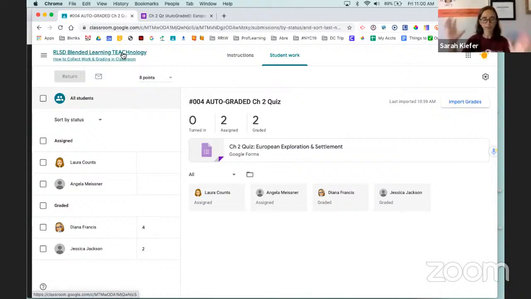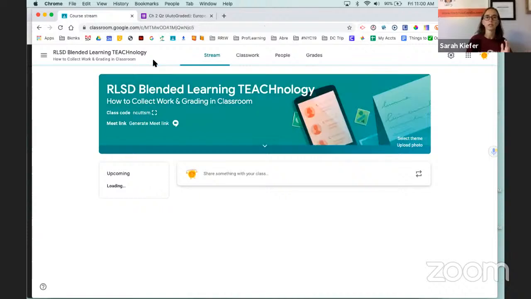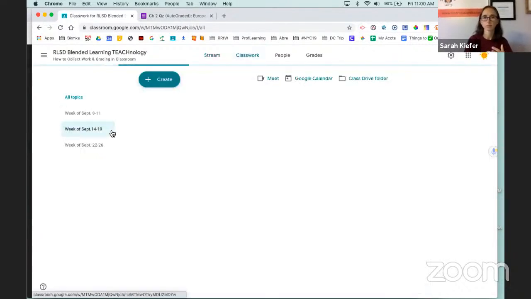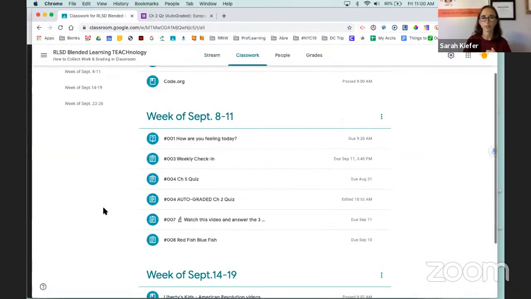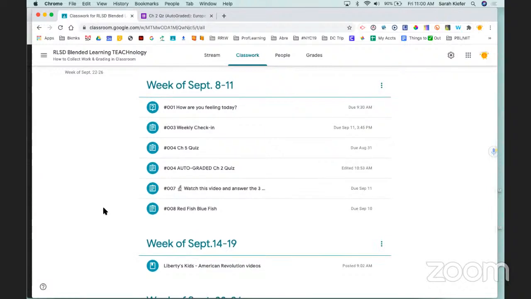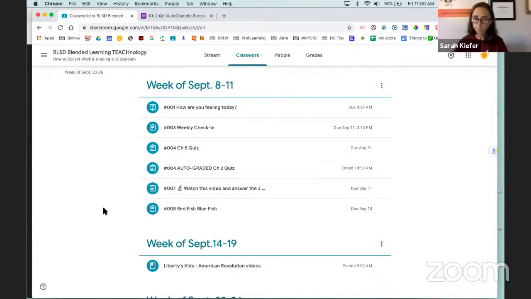Now, I know that's a lot. That's a big thing. I wanted to tackle that and get it out of the way. It's an option. And I have a nice little slide deck that will help walk you through each of these individual steps. But I know that that's such a beast. Let's keep that in your brains. And now let's move on to probably how most of us will be doing classwork, grading, and all that kind of thing. And Sarah, not to interrupt, but don't forget about progress book too. Mm-hmm. Please. Absolutely.